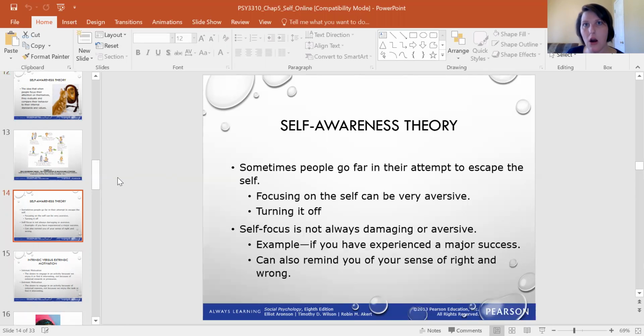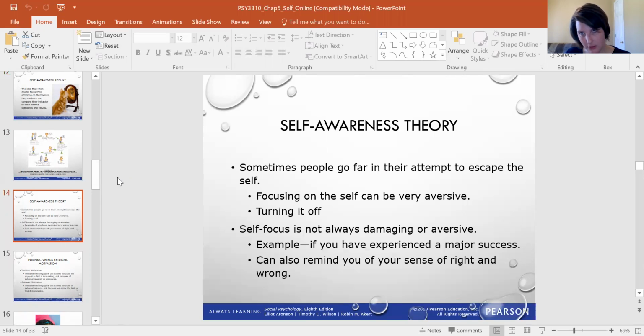They don't want to face who they are. And so they turn to an escape, right? So they get high or they get drunk, and they no longer have to think about themselves because they're in a state that takes that limelight off of themselves, that spotlight off of themselves and onto them and whatever else, right? But sometimes this idea of focusing on yourself isn't always bad.